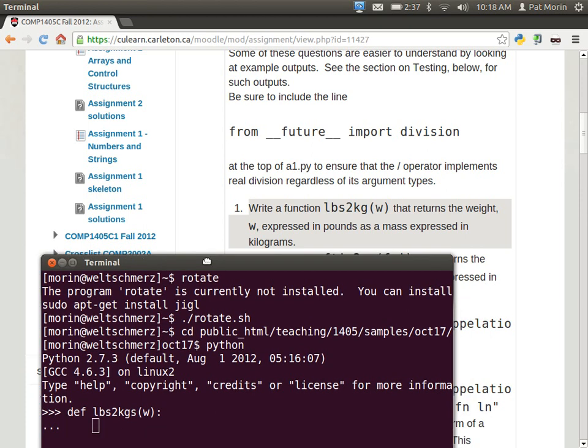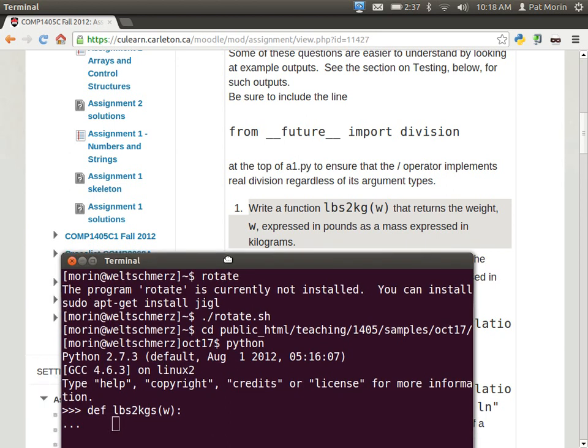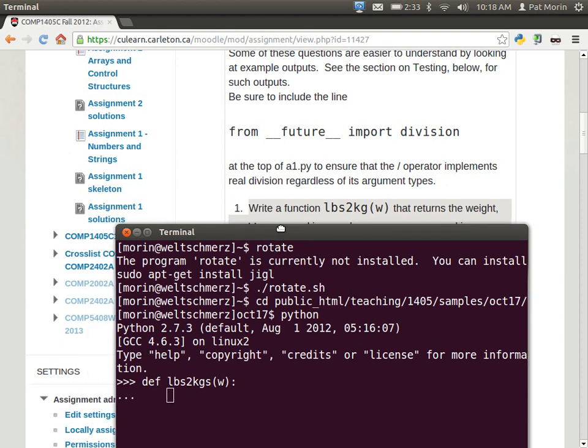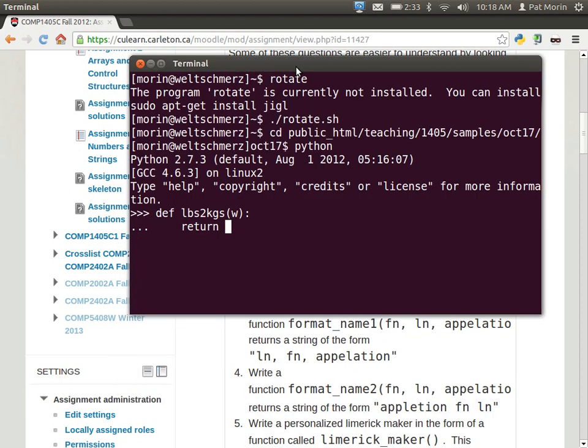It says the function should return the weight W expressed in pounds as a mass expressed in kilograms. So in particular, it should return this thing, not print it or anything like that. It should just return something, so we want a return statement. And how do we convert a weight in pounds to a weight in kilograms? W divided by 2.2. Yep.